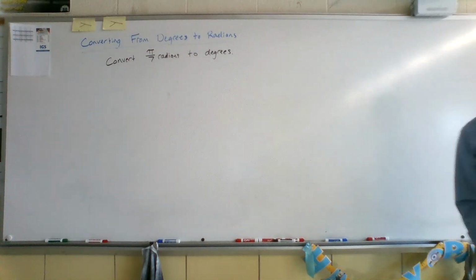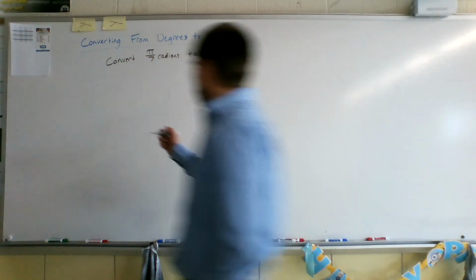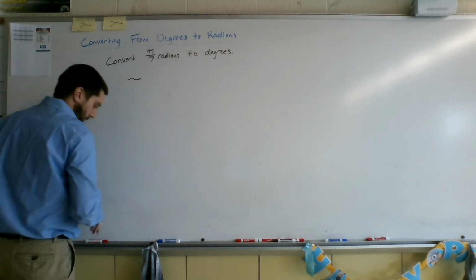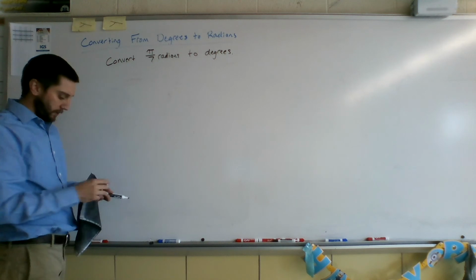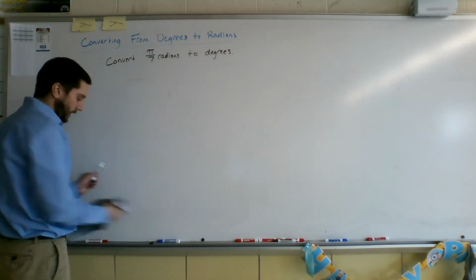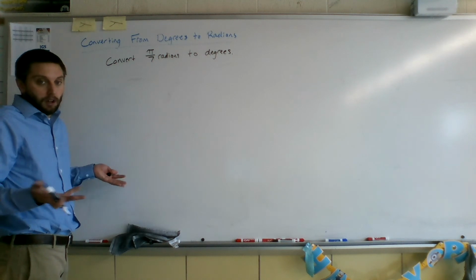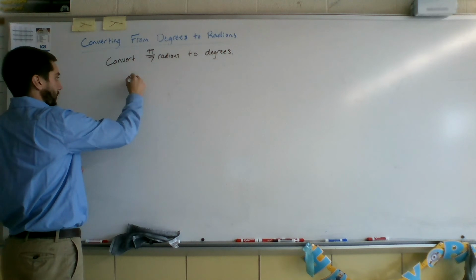All right, so what about this? So let's convert pi over 7 radians to degrees. All right, so again, I'm going to start with the ratio. Now, you can use any of those pairs that we know. We know pi is the same as 180. We know that 2 pi is equal to 360. So you can use whichever ratio you want. They're all the same. I'll just stick with what I was just doing a second ago.